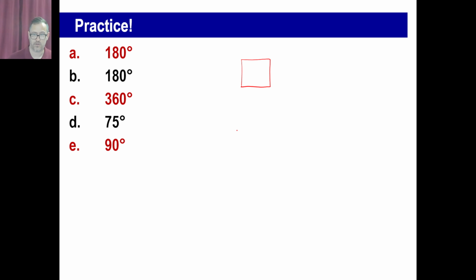Now, F is an interesting one. Here, you pretend you're Elizabeth. You're starting here and you go around the park. You go 1, 2, 3, 4, 5, and then whoop, you're back where you started from. Well, you went 360, right? How many turns did you make? You made 5. 360 divided by 5 is 72. That's all there is to it. It doesn't mean every single one is 72 degrees. It just means the average is 72.